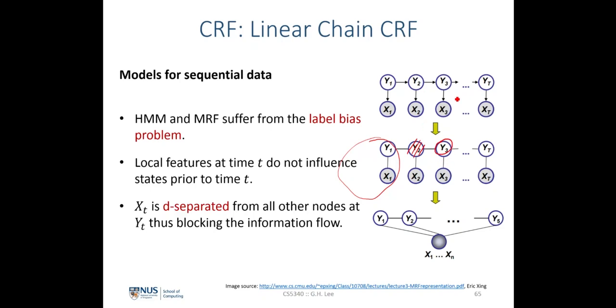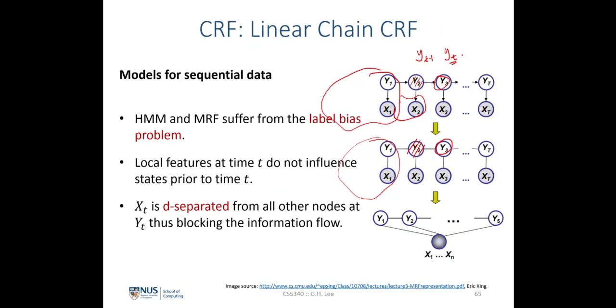And it's similar for this case over here. Once we observe this, since this is a head-to-tail structure, everything that is preceding this, including x2 over here, would be conditionally independent of x3. What it means is that when we do inference on y3 or on any state yt, the only random variable that we take into account would be the latent random variable that is preceding this particular random variable at time t.